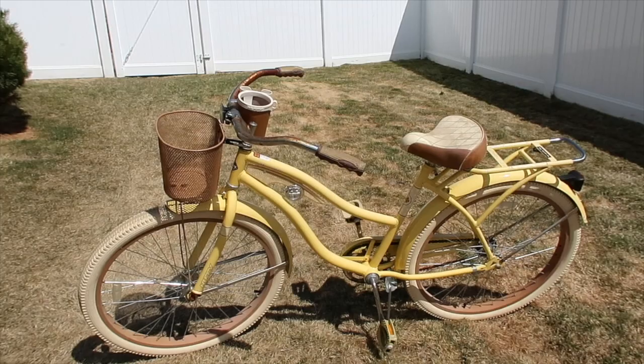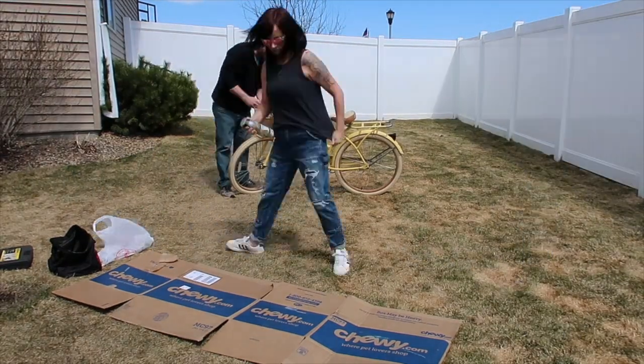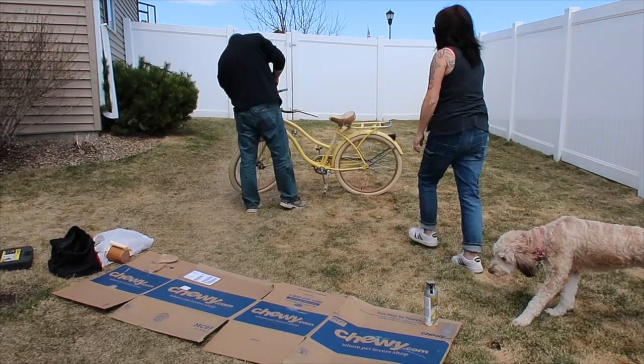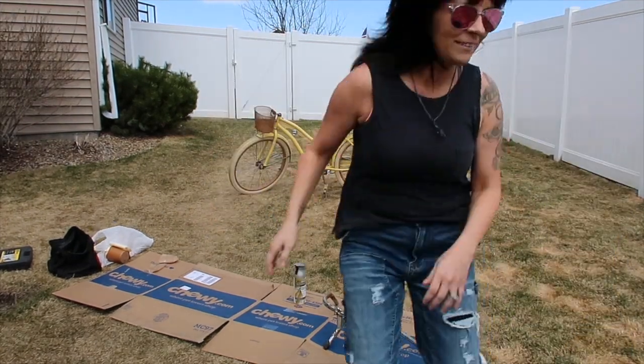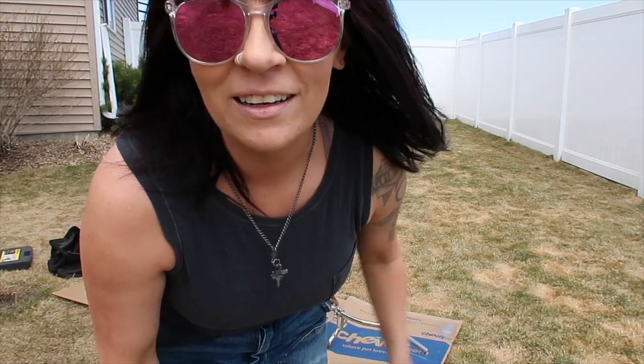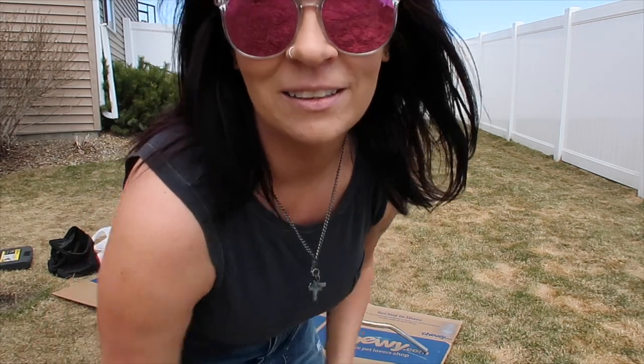So we're going to speed up this process. This is why I have a husband. I was just going to start and not sand down or sand off the rust. I was just going to spray over it. Minor, it's just minor.